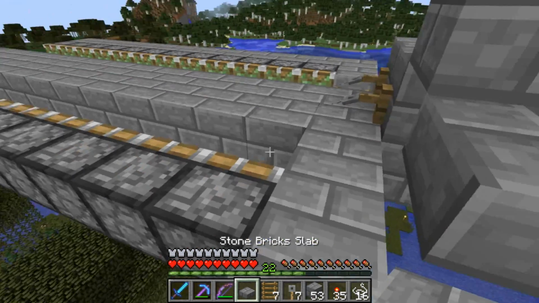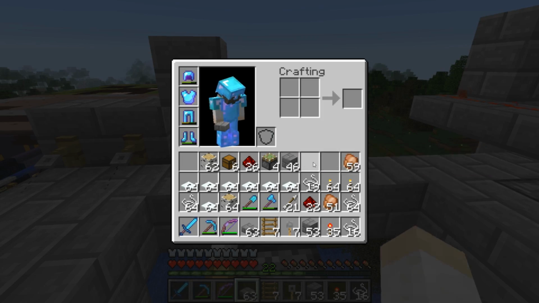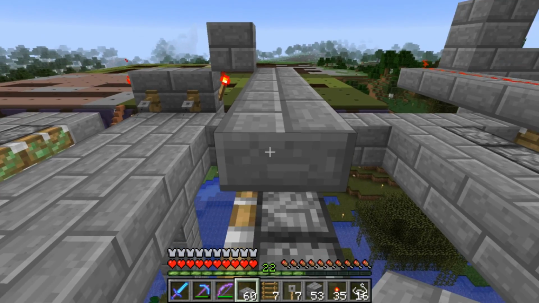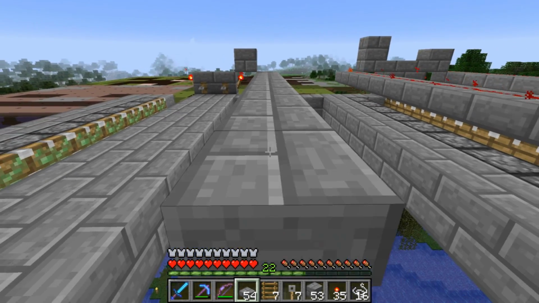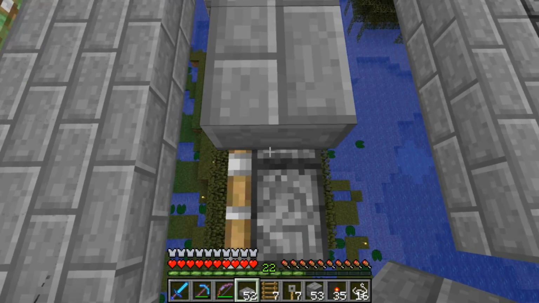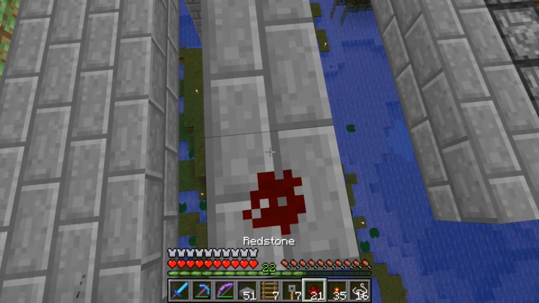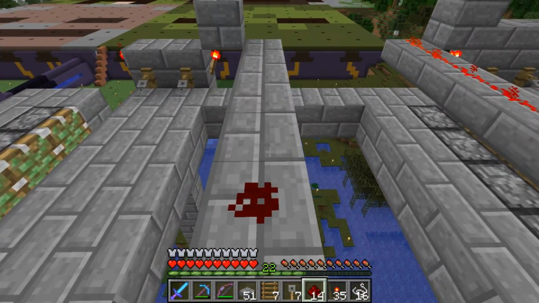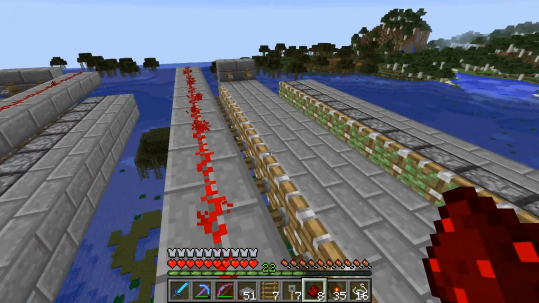And then we're going to take some half slabs. And we're just going to run these half slabs all the way down here. And basically if we put redstone on top, this will activate the pistons below. So let's just go ahead and run these half slabs down here. Just like this. One more. There we are. And then we'll just take our redstone, run it down here, and once we get to the end, should see all these pistons extend just like that.